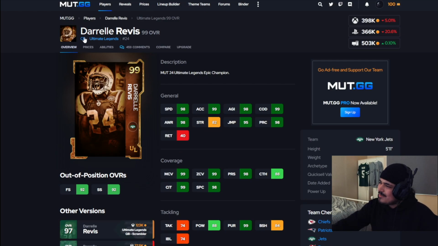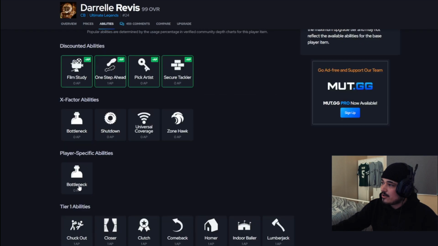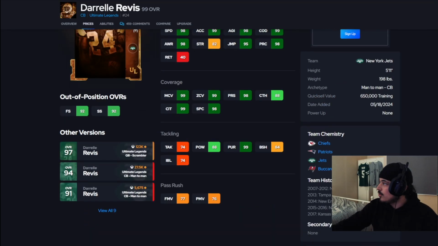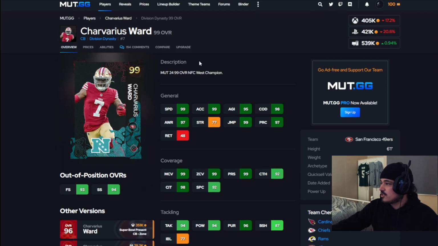And cornerback. Cornerback is a position that I don't really like right now. I feel like there's a pretty big drop-off between guys that get certain things and guys that don't. Revis for 400K right now. He's obviously going to be here because he's able to get universal and bottleneck, two of the best abilities in the game. Whether you play zone or man, Revis fits for you. And he's 400K, but still one of the best buys in the game for his positional value.